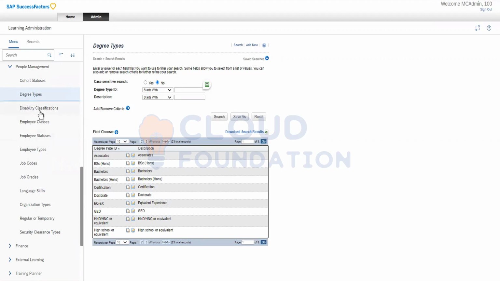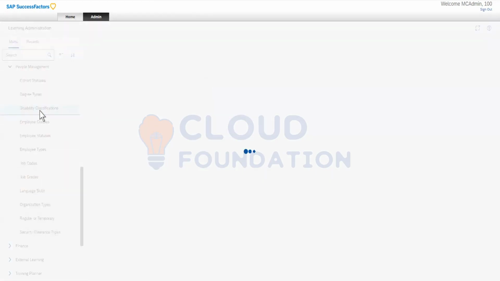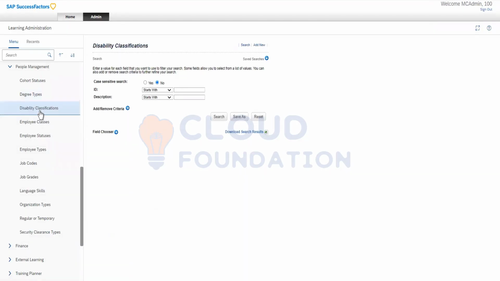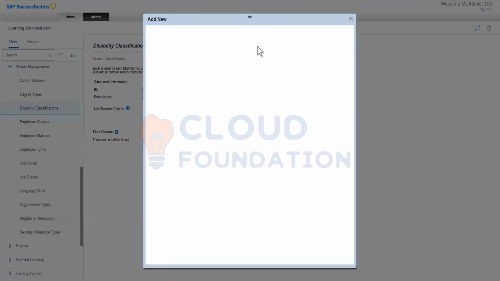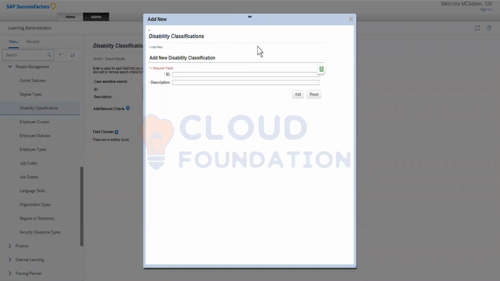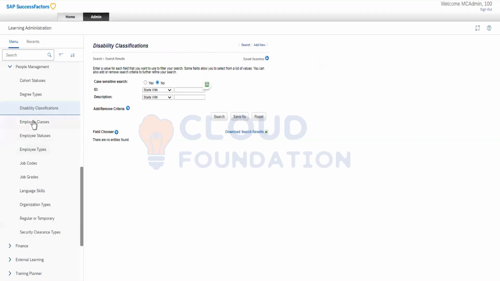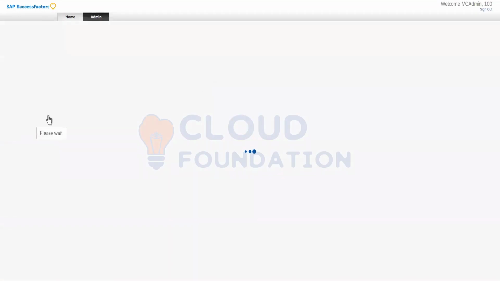Now, same goes with other settings like disability classifications. If any user has any disability, you just click on this. Now, click on it. Then employee classes.